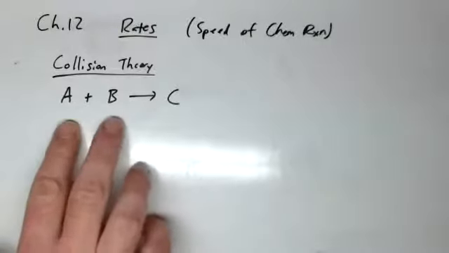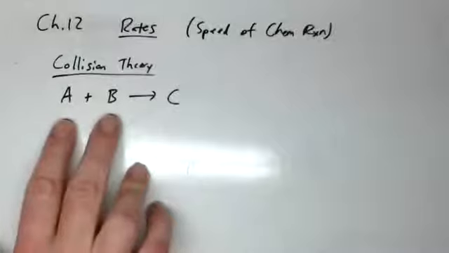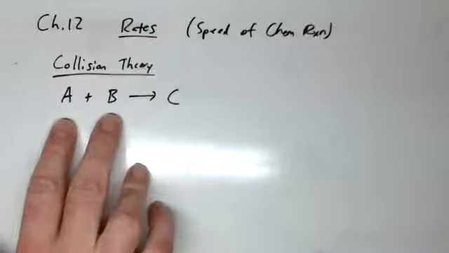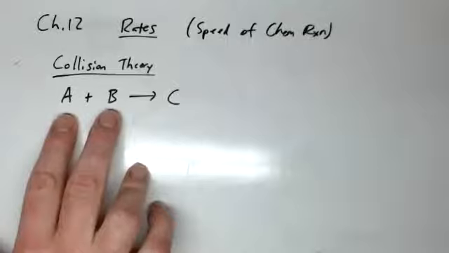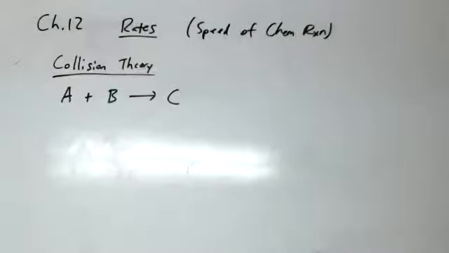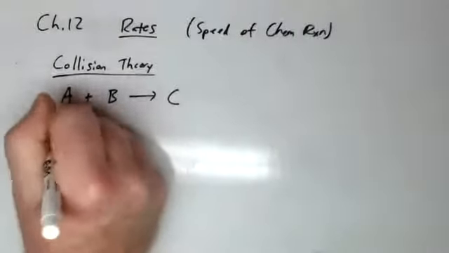So I'm going to open up to the floor here. What do you think we could do to facilitate a collision between these two chemicals, between A and B? And I'll give you a hint. One way of doing this would be to make sure they're moving around faster. So who can tell me what we could do to make these molecules move around faster and make it more likely they're going to crash into each other? Is it heat them up? Heating them up, exactly. That's the big one here, heat.